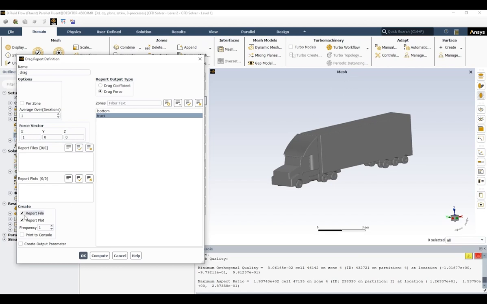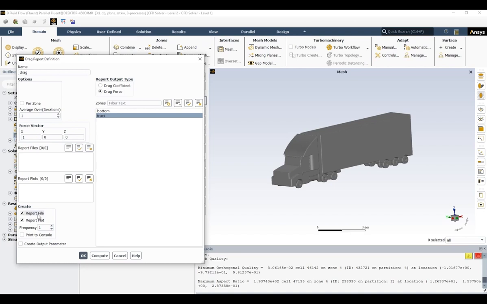So it's totally up to you. You can enable both of them, or you can disable, for example, the report file if you don't want an external report file. Also, if you enable Print to Console, you would be able to see the values of the drag force and its changes for each iteration as the simulation progresses.